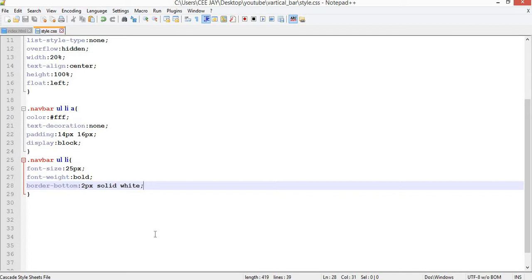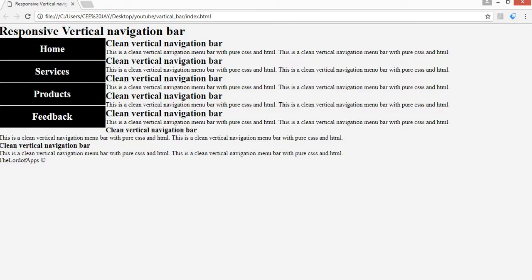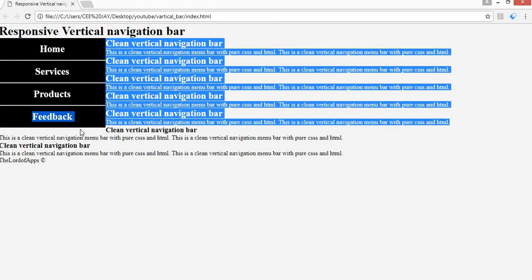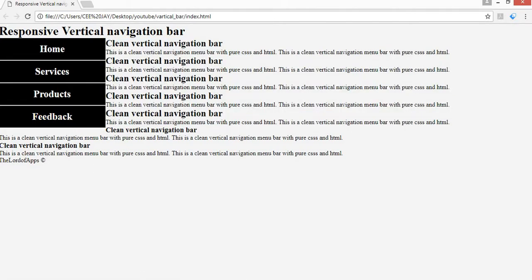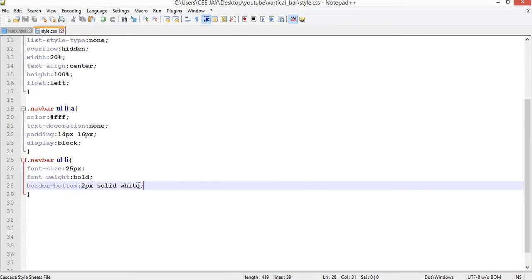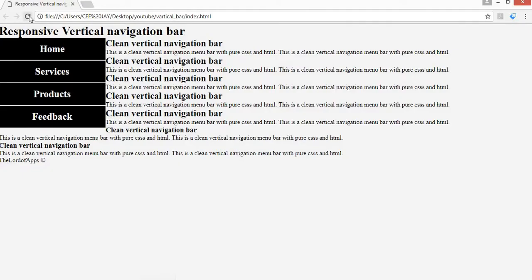Actually what I want to do now is let's go back to the browser again. There is a border down here, and let me just change the color of that border bottom so you can see what I mean. So for instance, if I change it to green, and I refresh this page, you see what I mean. You see we have a green border down here.